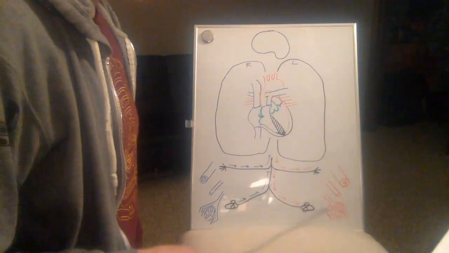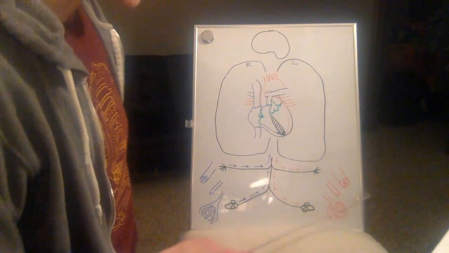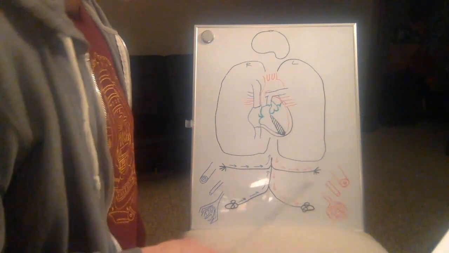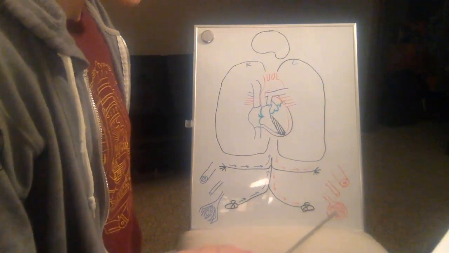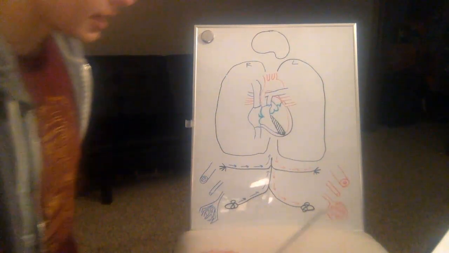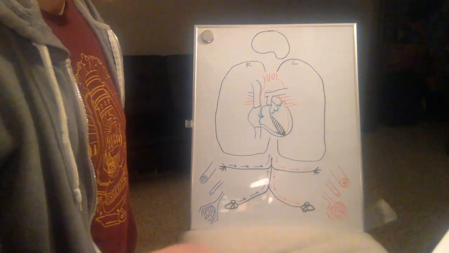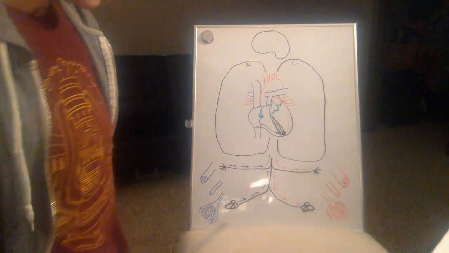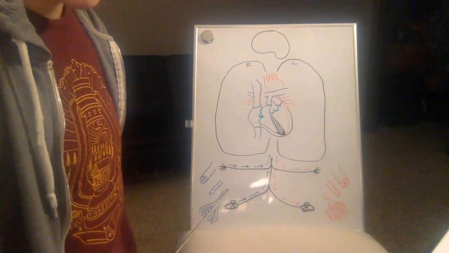And they're going to be the site for exchange as well, so dropping off oxygen, nutrients, and things that our body has needed from other parts, the digestive system, the lymphatic system, other things. They all work together. From there, we're going to go back. So capillaries are also involved with the exchange. They're not only going to drop off the nutrients, but they're also going to pick up the waste products, CO2, other things that our body needs to expel.